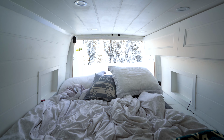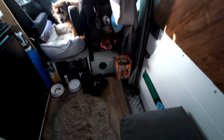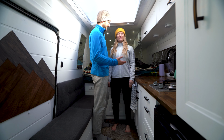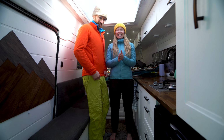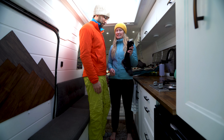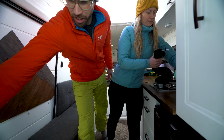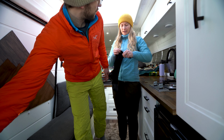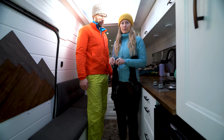Hi. Perfect. I'm just gonna put these guys in front of the heater, get a little warm up. Layer number one, the base. Number two, fleece. Oh! Heated sock. David needs some of these. These are like my savior in the winter time. They just have little batteries that you can charge. If you don't have heated socks, you can do the little heat packs. They are better. We got these on Amazon too for like really not that much. We'll link them actually below because I've had them for 3 years now and I love them.